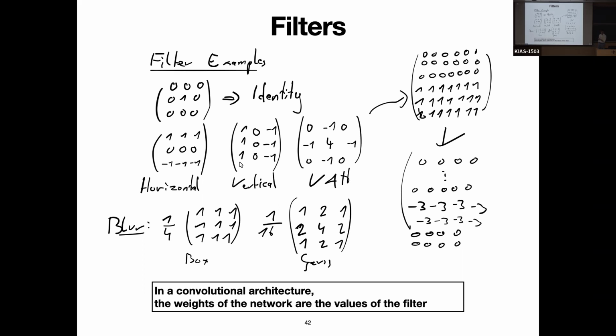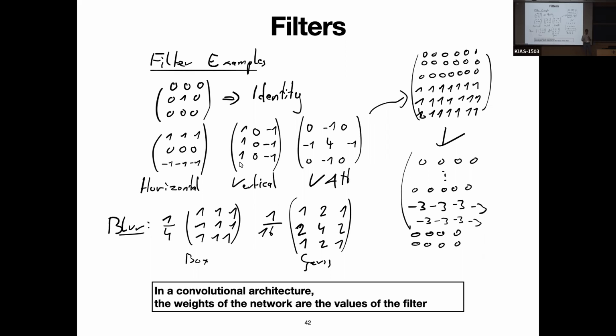So very concretely, when we train a convolutional network, we optimize a set of filters that is optimal for the specific problem that we want to solve. In the same way that we thought of a horizontal filter if we want to find an edge, with a neural network we just put the weights here in the different parts of the network and set up the calculation in such a way that we can do backpropagation and gradient descent to find the optimal values of these parameters in the filter.